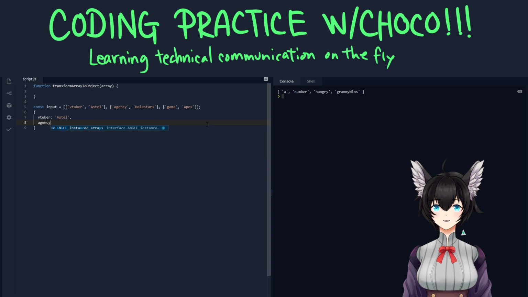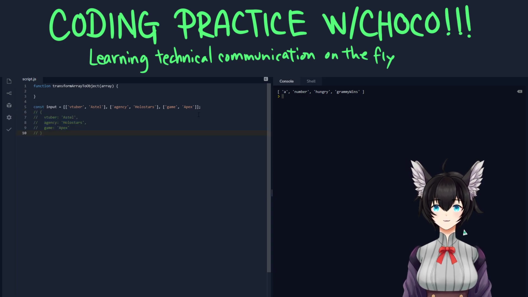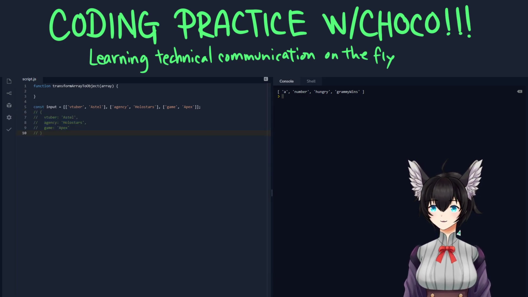The agency should be Hollow Stars. And game should say Apex, like that. It should resemble something like that. That's what we want our result to look like.